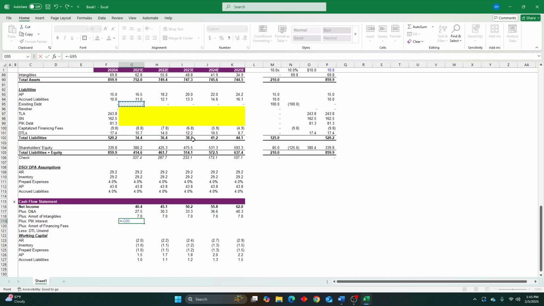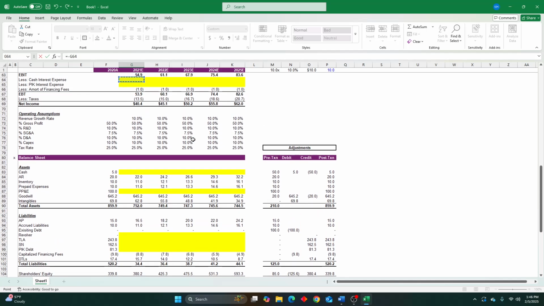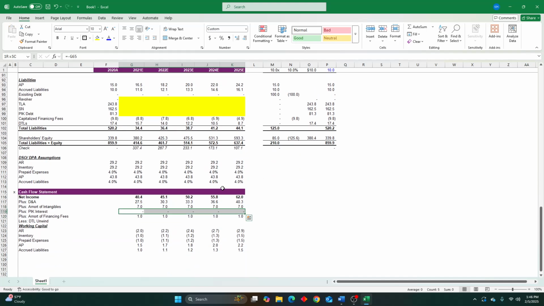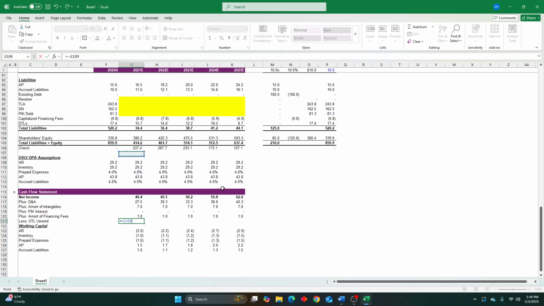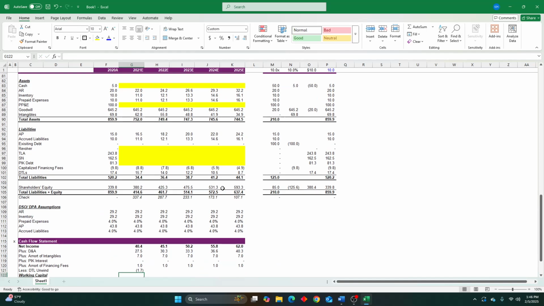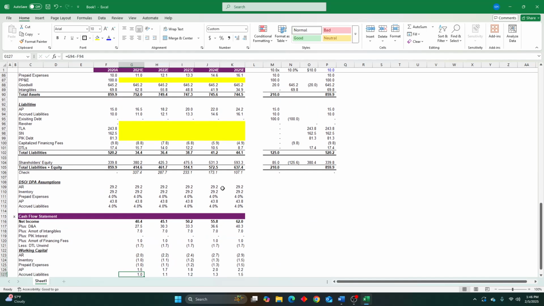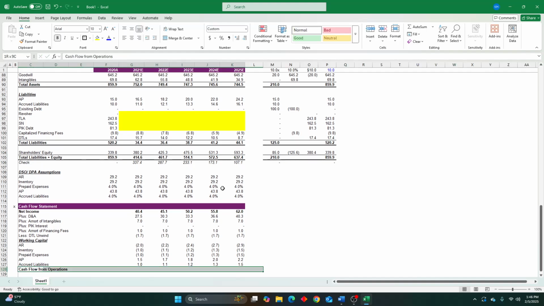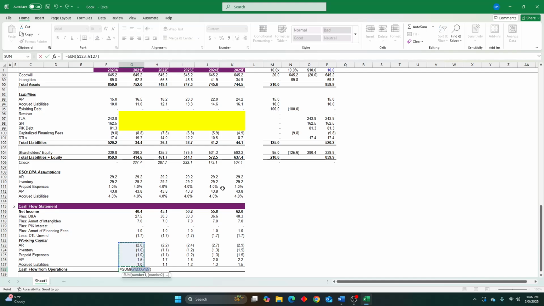PIK interest and amort of financing fees, same thing because of the way that I listed them. It's PIK interest and then amort directly below. So this will be blank until I complete the debt schedule, but it looks correct generally. Then for the DTL unwind, it's going to be negative here. So we'll go back up to our goodwill calculation. We have our DTL unwind. We're going to lock it, paste that over, and now we have our cash flow from operations completed. So just like that. Alt HBC for that thick double border. Select it all down. There we go.